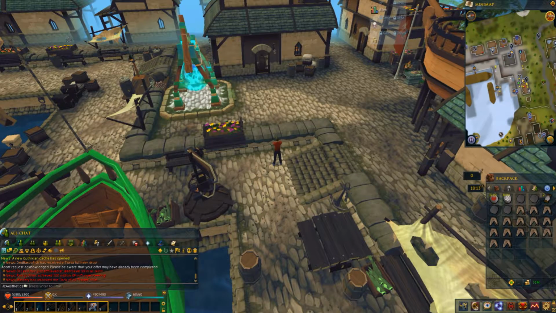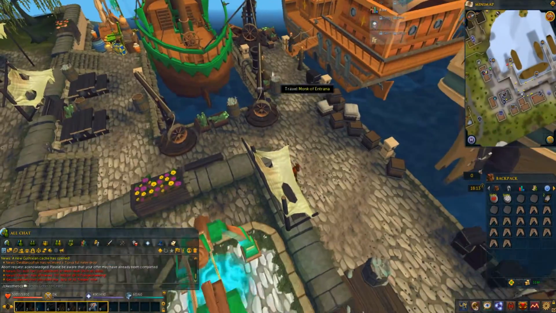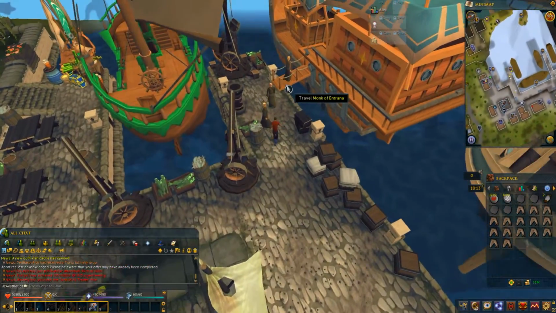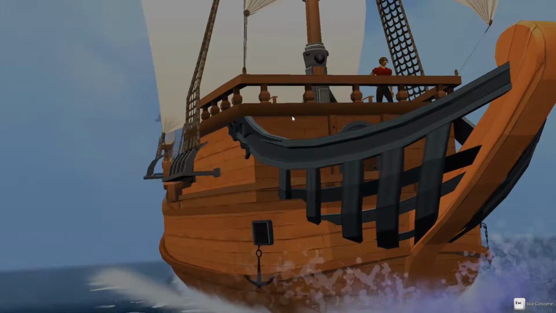And you're going to want to run over to the south where the monks are. And hit travel. Make sure you do not have any armor or weapons, or you will not be allowed on here. Because they believe in peace, I believe.